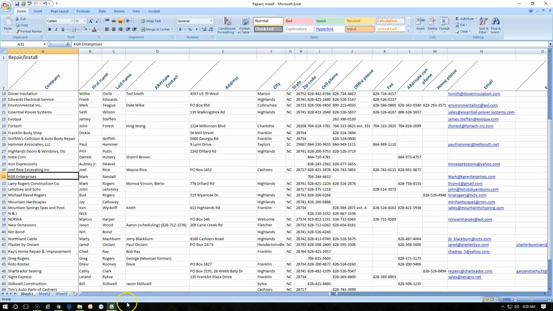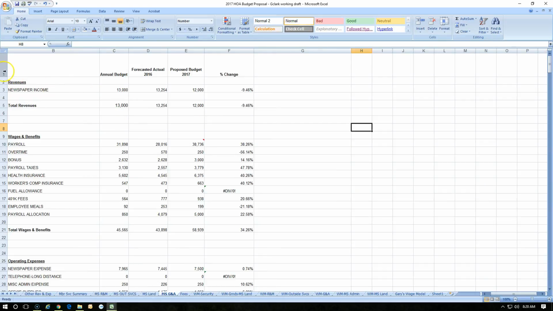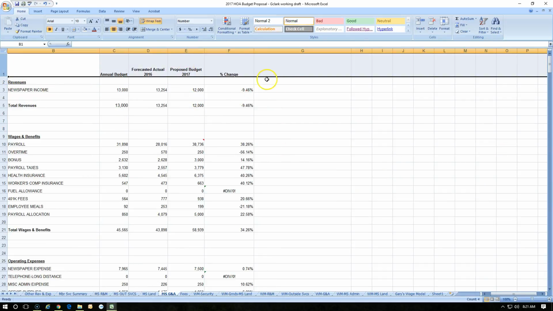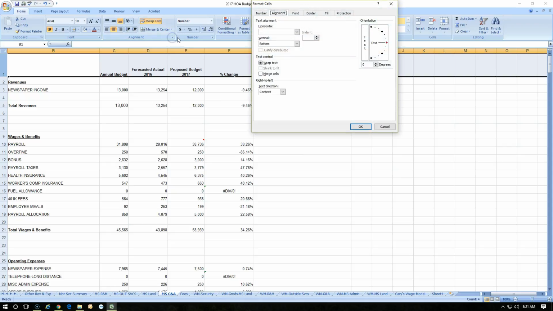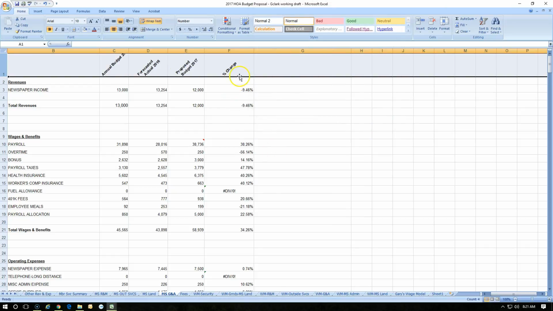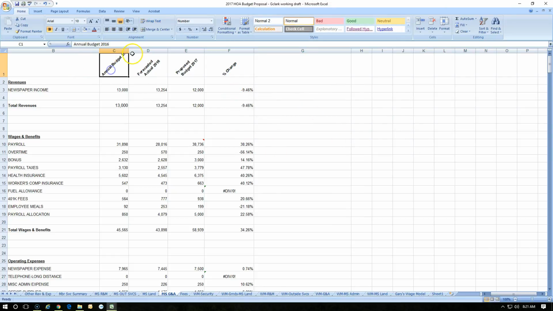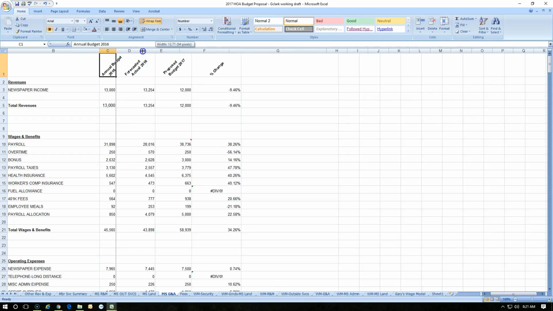The way to change this, and I come back over here to the one that we're functioning from, I will select an entire row, come up to alignment, click on this area here. You can see that I can do a 45 degrees here as well. Or change it right there. Click OK, and you can see all of them have changed. Now, see that didn't work too good, so I'll wrap that text, and you can see that it drops it down. This being said, I can come back and change the size of the columns.